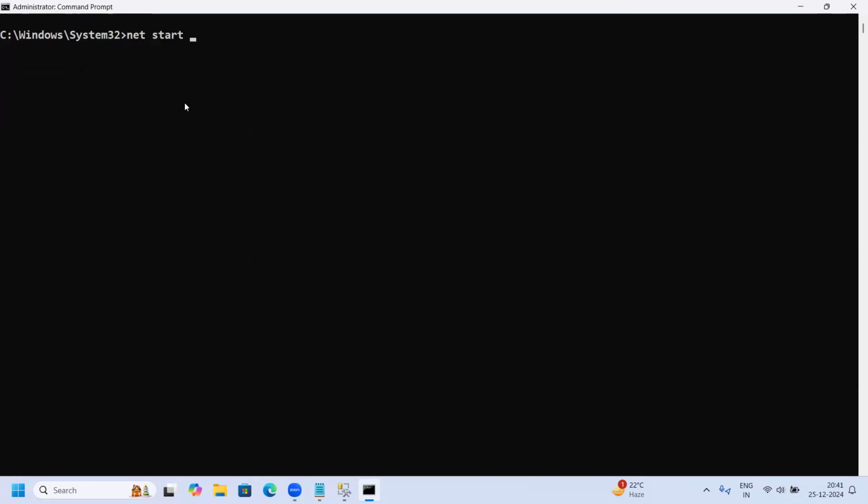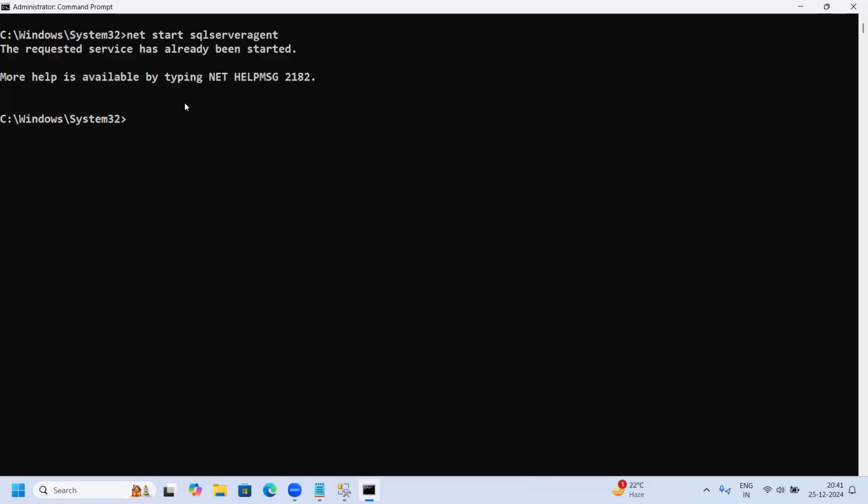Net start SQL Server Agent. Already started.